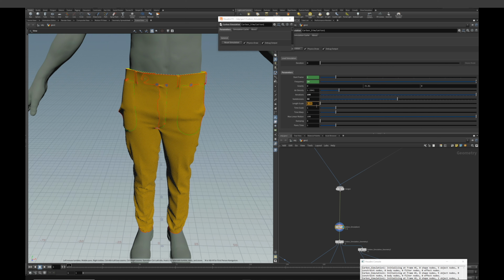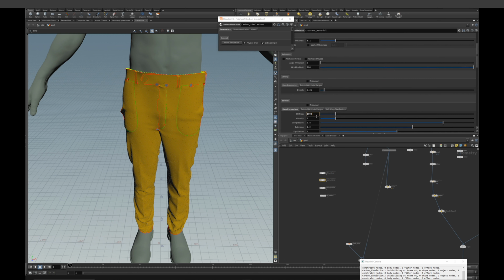If you're doing a lot of repetitive similar garment setups, then you'll really want to standardize on simulation settings that work for most or all of your garments, and also an associated set of material nodes to work under those simulation settings. Okay, let's just run one frame to see if we have any big issues with the trousers. And another one. Looks pretty good. If we had a trouser material node we wanted to use, we could just drop that in here now. But for the purposes of this demo, I'm just going to stiffen up the trousers a bit.